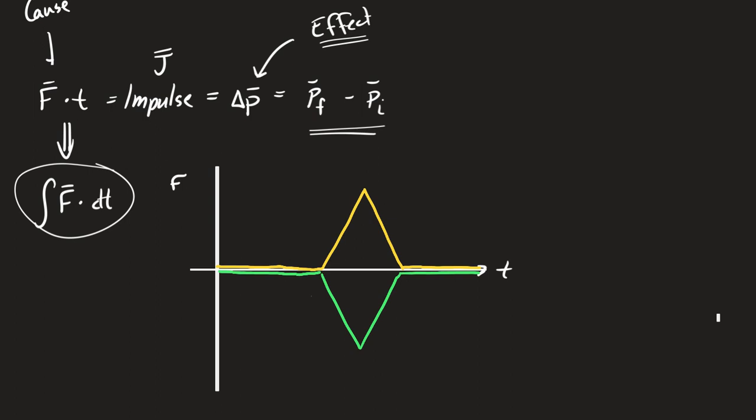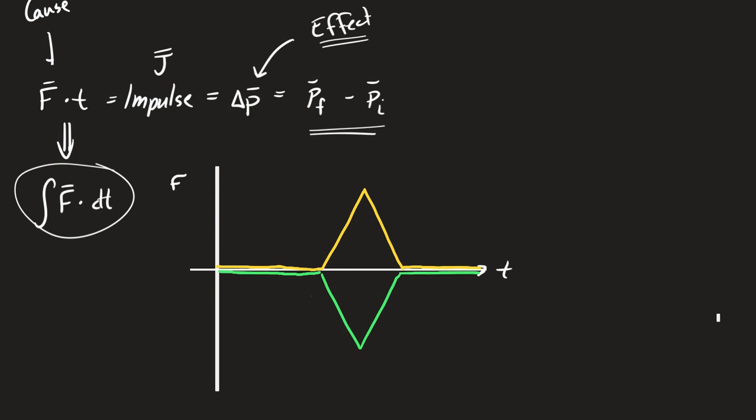Newton's third law would require it because there are two objects in contact, and therefore they'd have to follow that rule. And this time interval would also have to be the same because it's not like one could be touching the other without the other one touching the first, right? So the force and the time have to be the same due to Newton's third law. And that's part of what we want to prove, that we can figure out the impulse from the graph, which is one thing I will ask you to do.